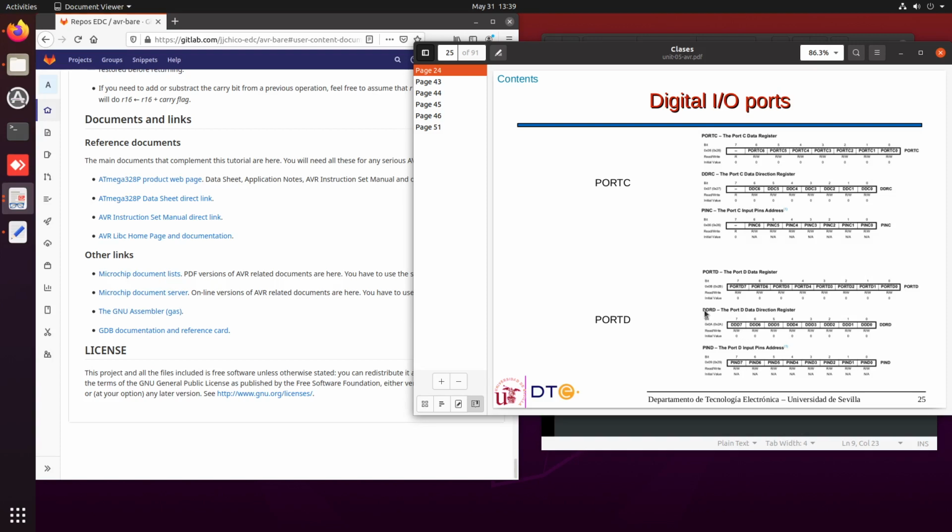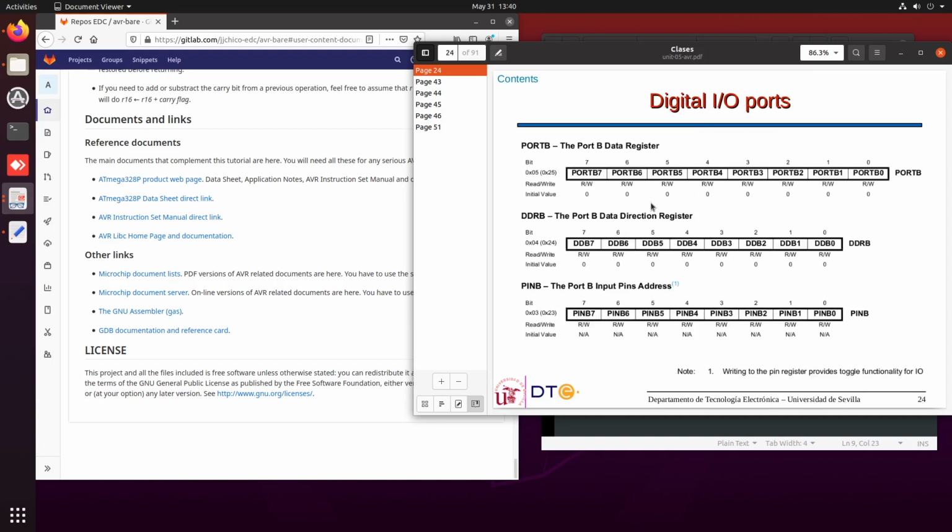Okay, so the DDRD register bit number 7 should be kept at 0, at a value of 0. Normally ports are at that value, but in order to make sure we'll be forcing that bit to be 0.